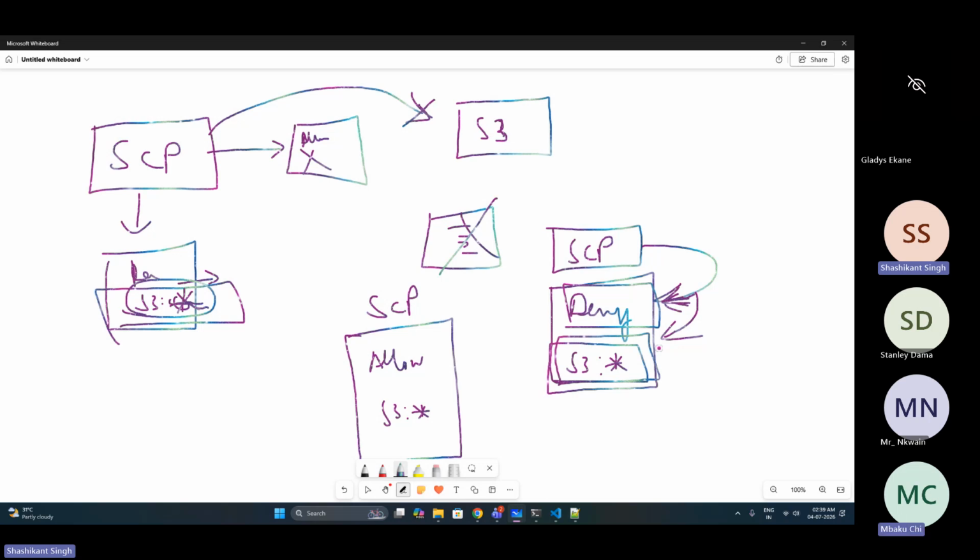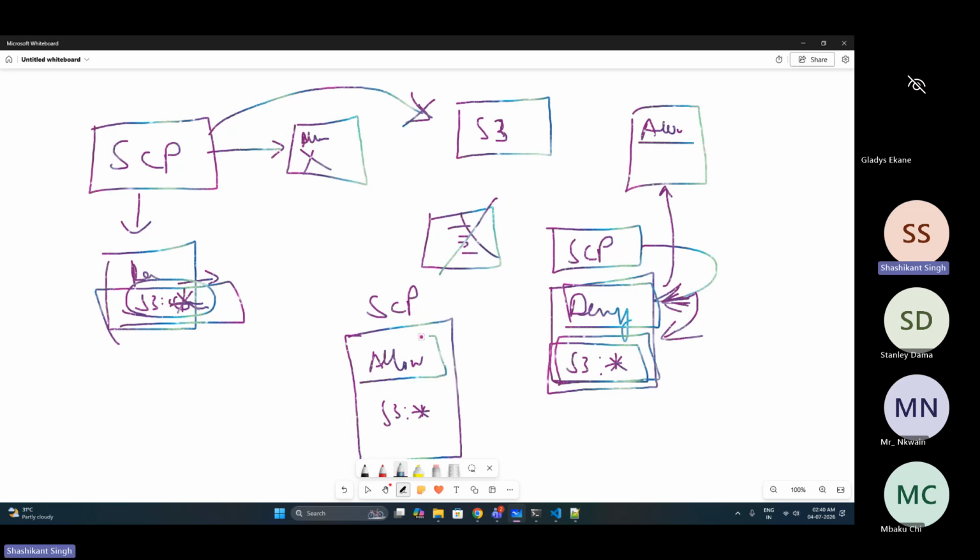SCP also has an allow. Everyone can already do that. We are not talking about IAM, we are talking about global-wide things. If I put a deny here, even if you allow in IAM, you will be denied because SCP says you're denied. Even if you create an IAM role or policy or anything, you will still be denied.